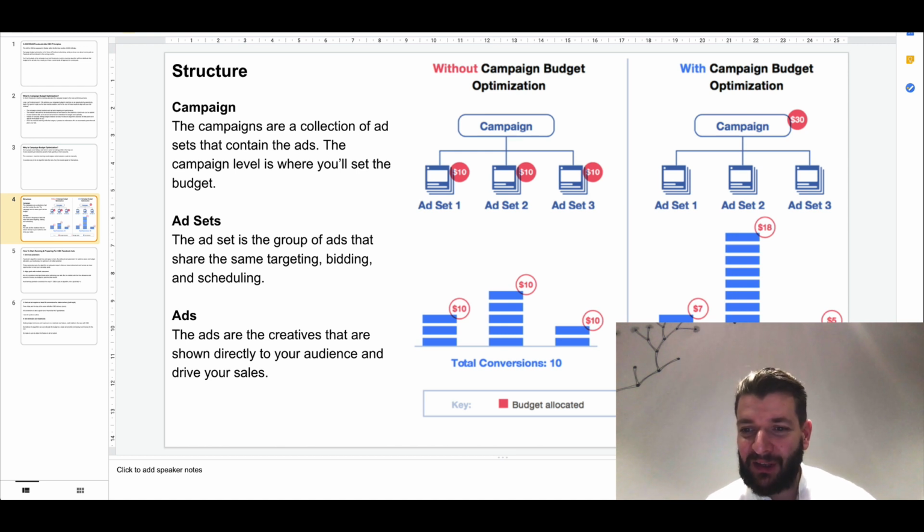Here they show total conversions 15, and here, versus here, total conversions 10. It's not necessarily the case that CBO will be more efficient for you, at least initially, because there's a transition phase, right? If you always ran your campaigns with small budgets and now you're trying higher budgets, or if you always set up your campaigns with asset budget optimization and now you're trying campaign budget optimization, obviously there will be a transition period where your ROAS might not be as high.